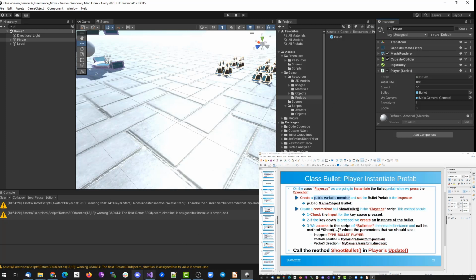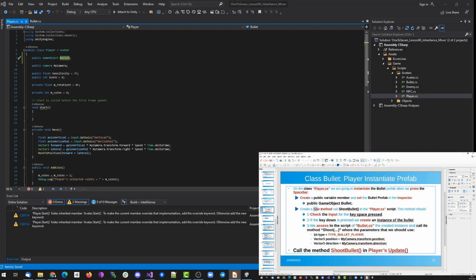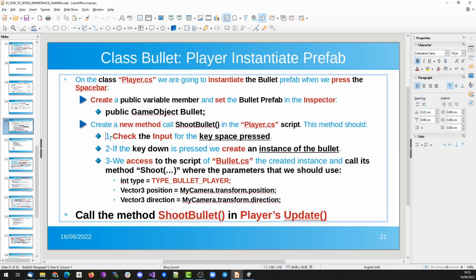So the next thing that we are going to do is create a new method inside the player script, shootBullet. And in this method, the first step would be to check the input for the spacebar being pressed. So when we have detected that the key pressed is the spacebar, we proceed to create an instance of this bullet.